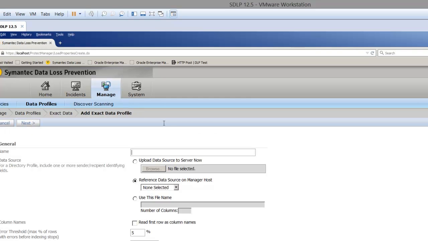So there are several ways to get this data into the Symantec DLP Enforce system. One, we can reference it on the Enforce Manager host, and another is just upload the data source to the server now, and that's by browsing to the path where that file is located.